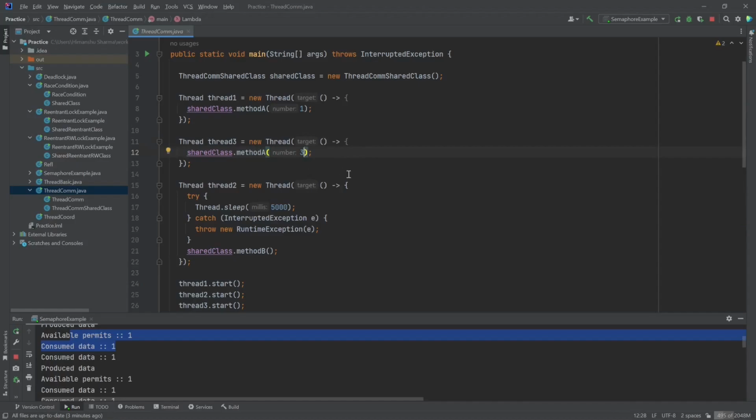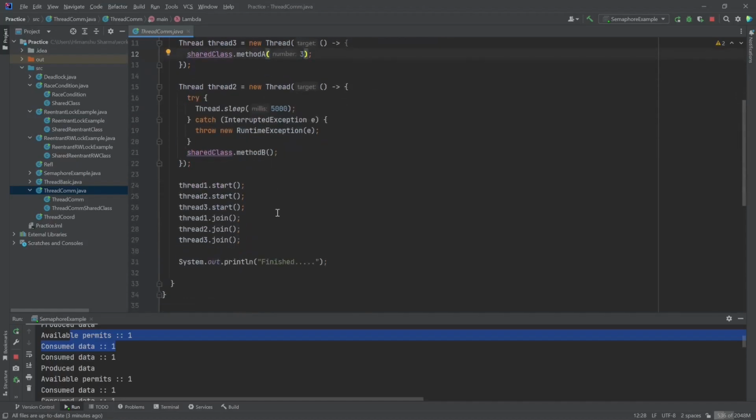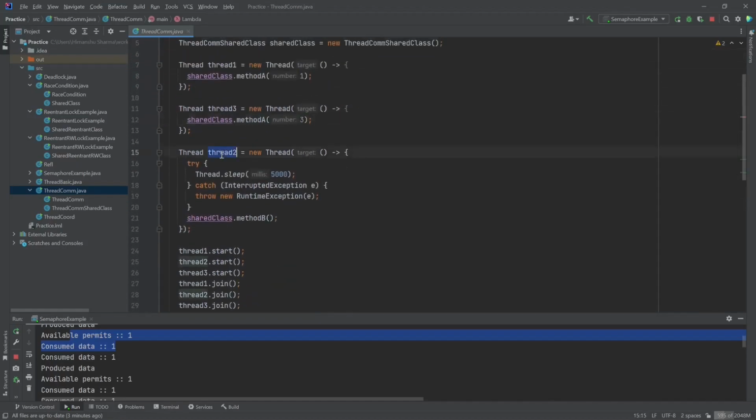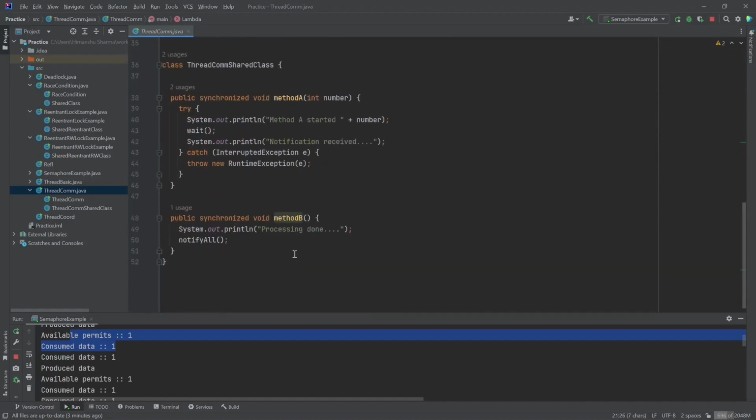So basically two threads are calling the same method A, and one thread is calling method B. It will go to sleep for 5 seconds, and after that it will call method B, and what method B will do is notify all.